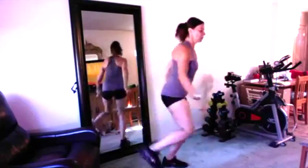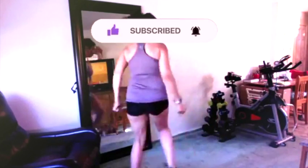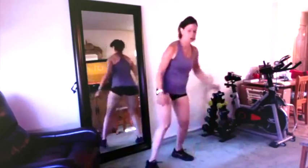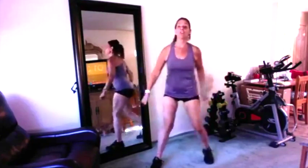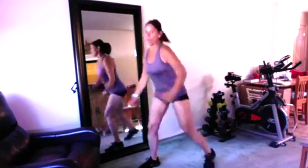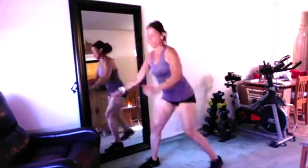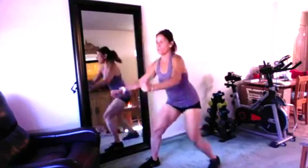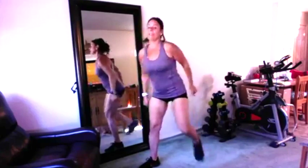Turn around. So incredible. And side. Now, right leg, hamstring curl. One, two, three, four, five, six, seven, eight again. One, two, three, four, five, six, seven, and eight. Now squat.